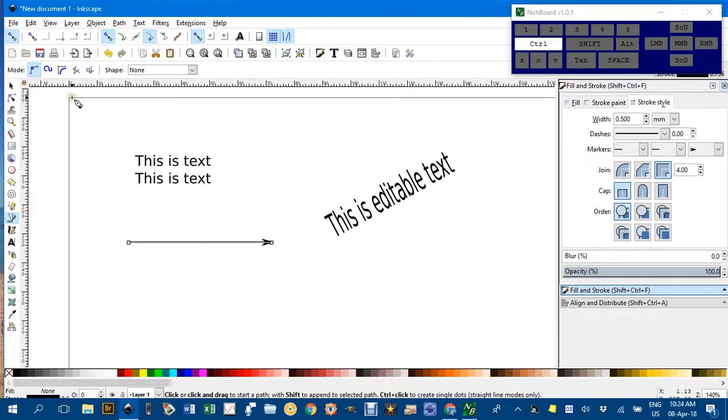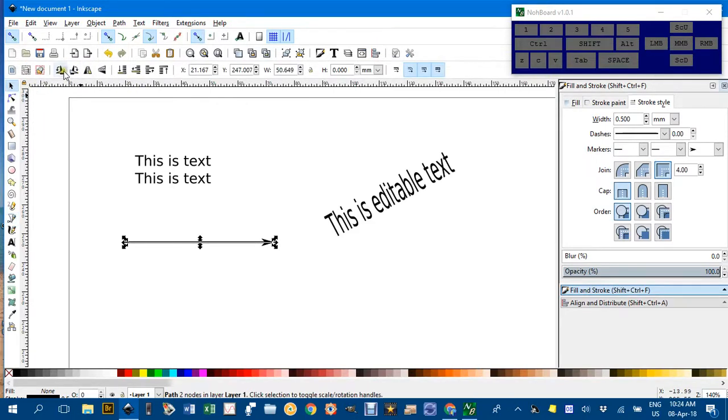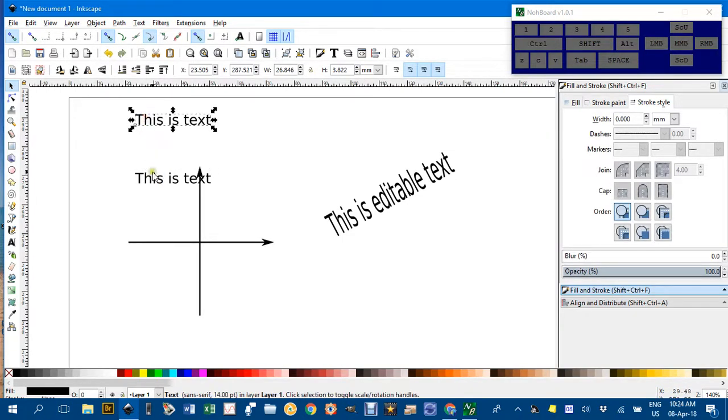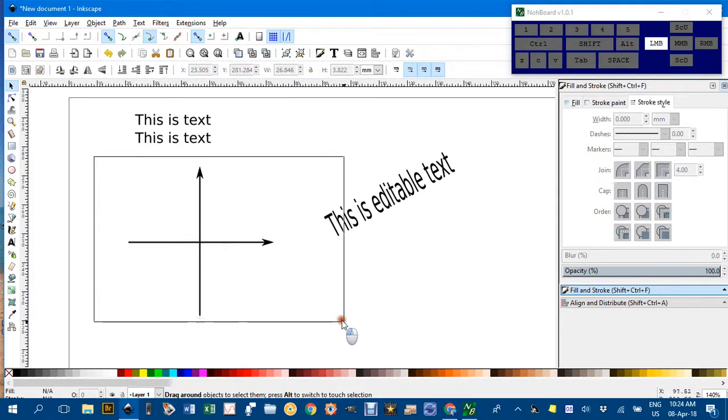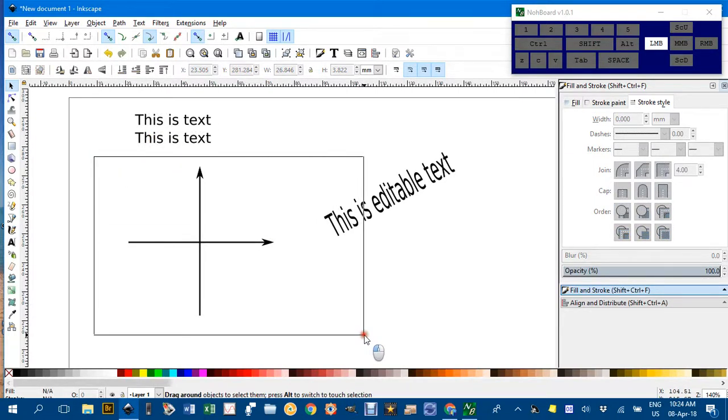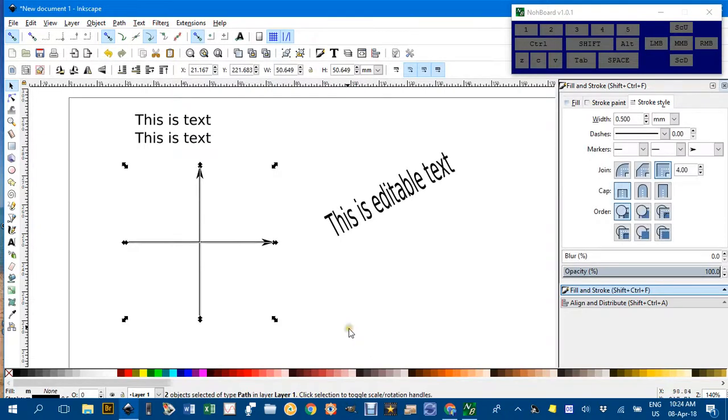I can Control D to duplicate that, and go back to the select tool, and I can rotate the duplicate left, and I've got a set of axes. I'm just going to drag this text out of the way. You have to actually hit part of the letter, not white space. And if I drag around this, now notice I've got part of the angled text there, but an object won't be selected unless it's completely enclosed, so that's good.